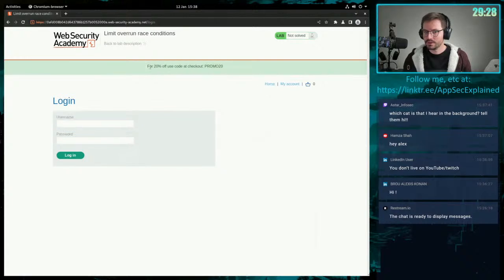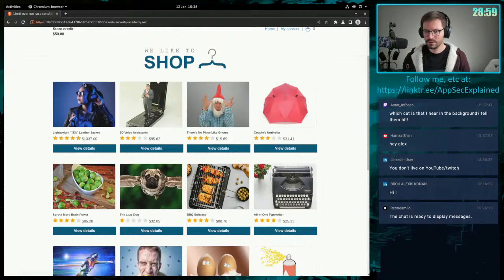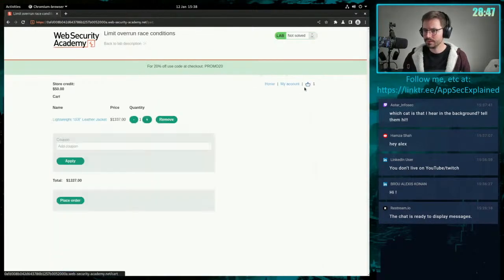All right. So for 20% off, use promo 20. Okay. So I think, oh yeah, this is the limit overrun labs. So I tried to do the race conditions as mystery labs, but they're not on the mystery labs list. So don't know. Let's do Vina and Pizza and see how we do. So we've got $50 store credits, my accounts, and then I think the objective is to steal this jacket, if I recall. I wonder if it comes with the cool Metallica t-shirt as well. That would be nice.